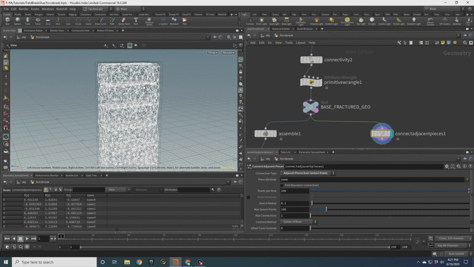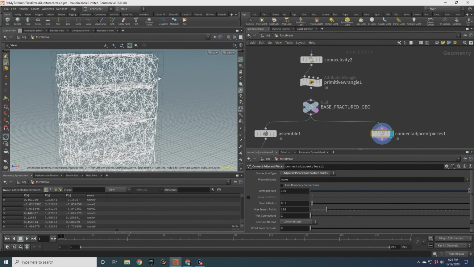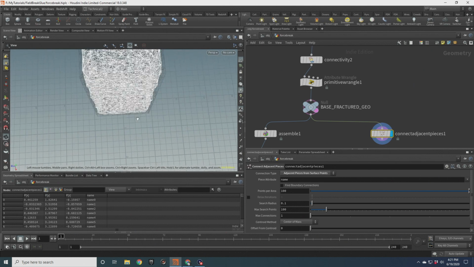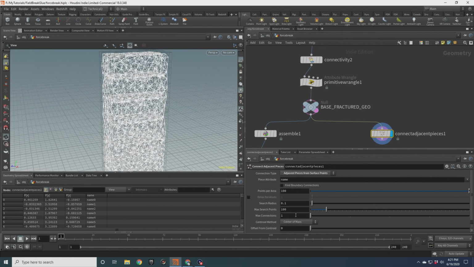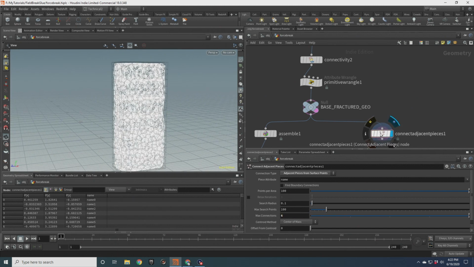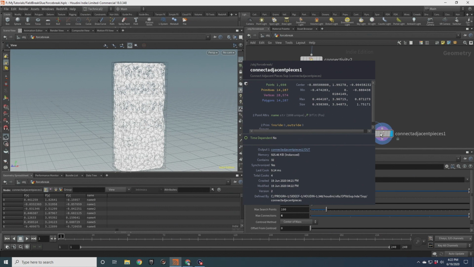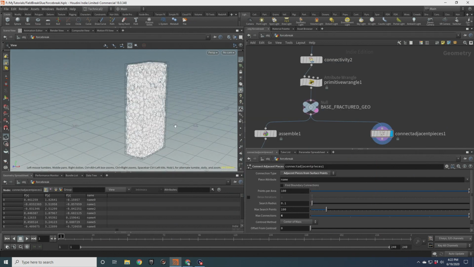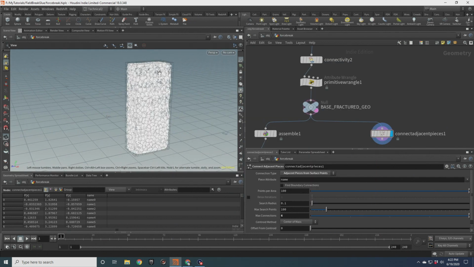Each of these pieces is going to be next to a whole bunch of other pieces. We want them all nicely connected together. This isn't so bad, but I do want to bump that up. Let's say at least 4, maybe even 6 or so. And that should be fine. That still just gives us 14,000. So that won't be very heavy, and that makes sure everything is nicely attached together.